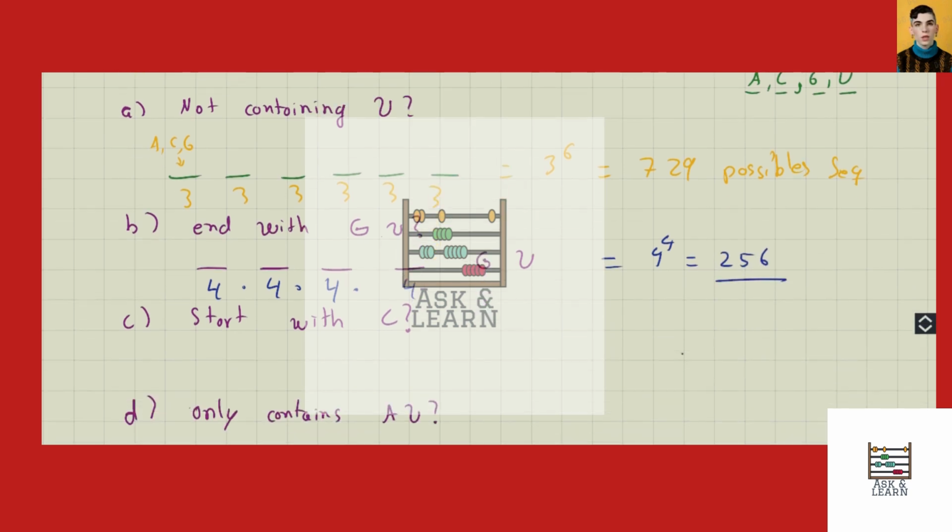Now, how many sequences are there that start with the letter C? So now we fix the first element, that's going to be a cytosine, and for the rest we have 5 free choices. So here we can put 4 possible letters, here other 4 possible letters, and so on. So at the end we have 4 to the 5 power, which equals 1024 possible sequences that start with a cytosine.